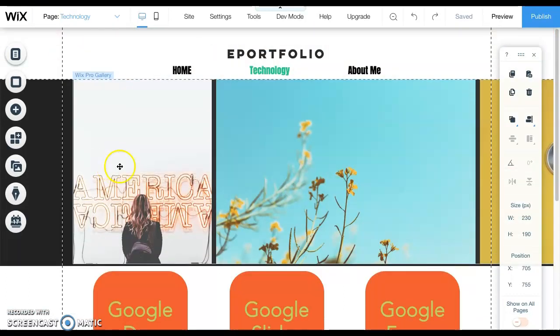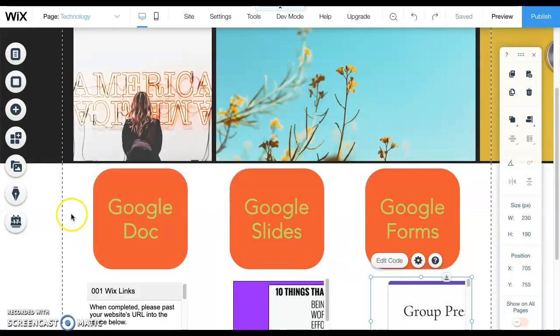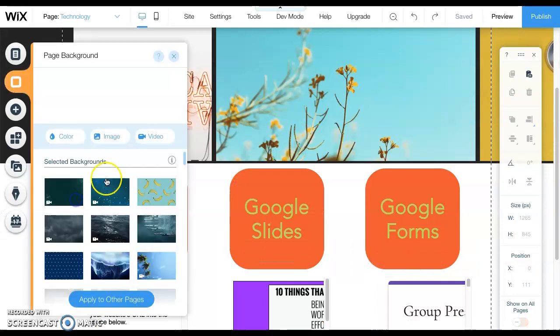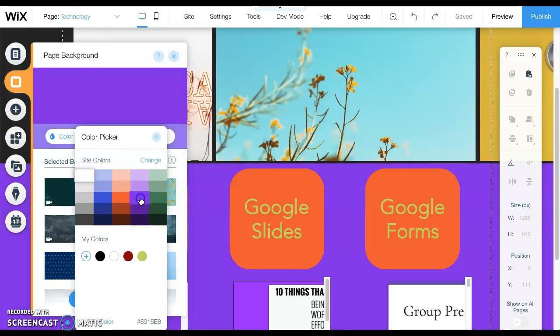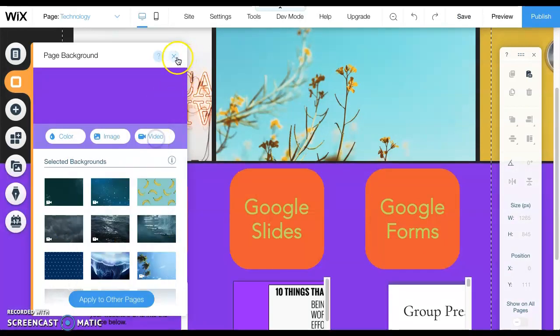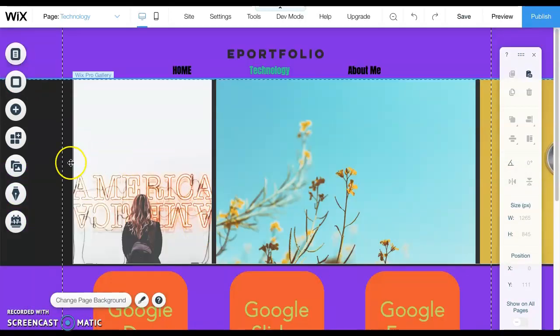One last thing to show you is if you want to change the background here, you can simply change page background. You can look at the different options. Maybe you just want to go with a specific color. We'll go purple for Ashland. And you're going to notice it changed, but the strip did not. So if you have a strip in here and you have text boxes or images in here, that won't change because that's the strip itself.